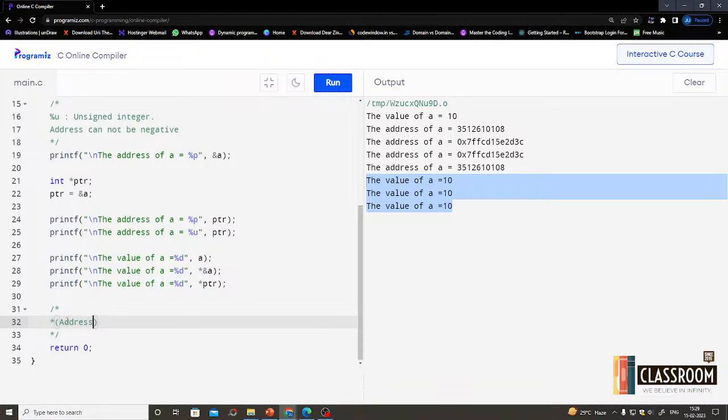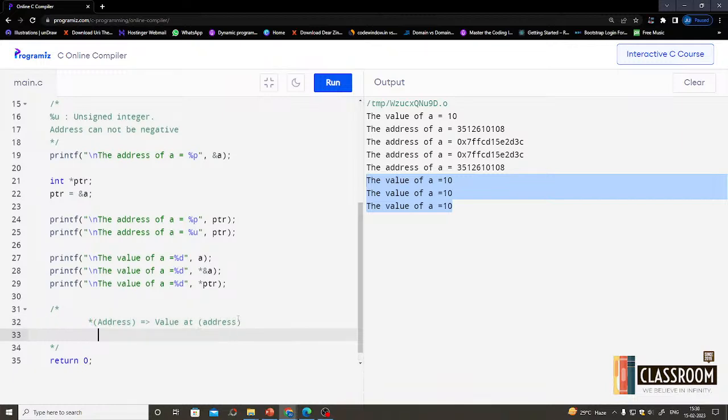If I am trying to print like this, then it means star, the pointer dereference, means value at. So star means value at. Value at this one.